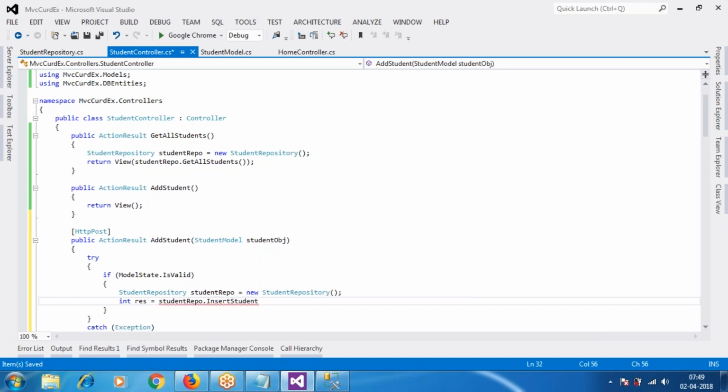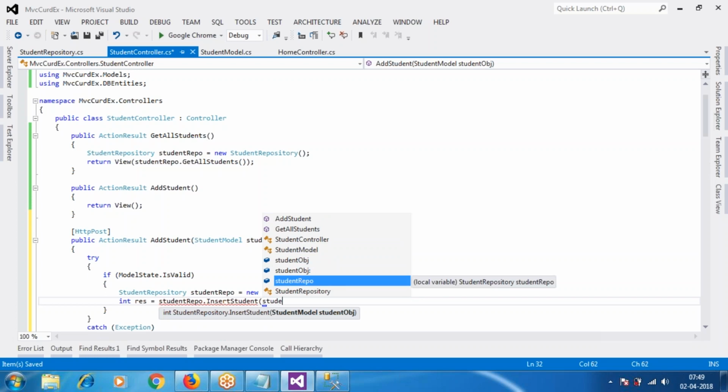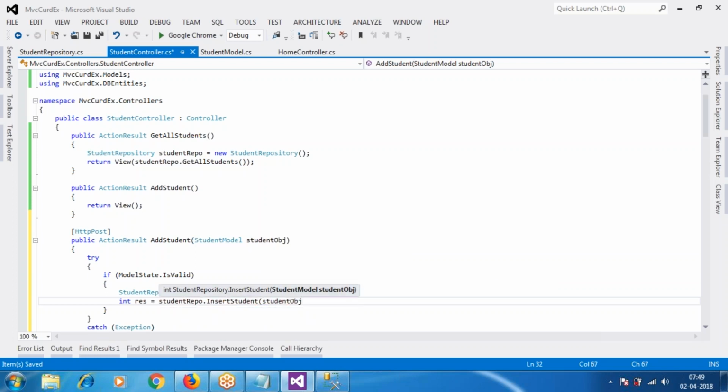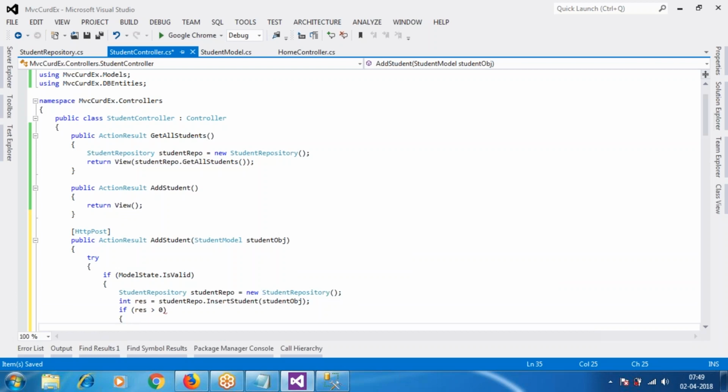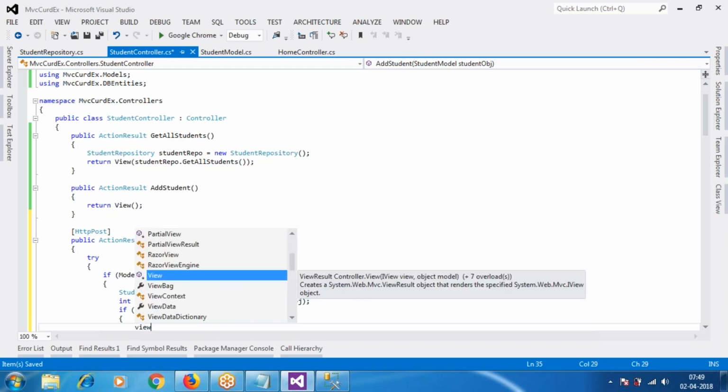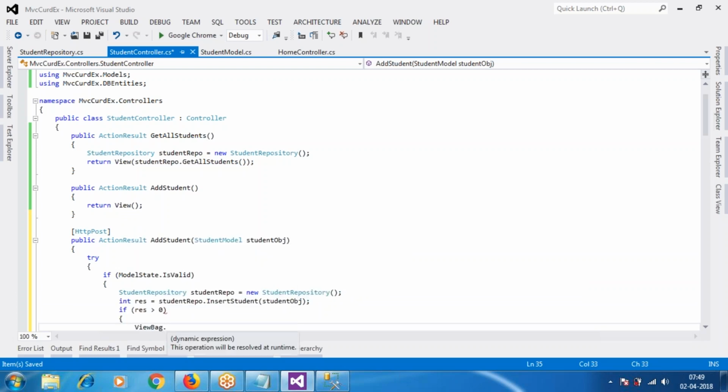This insert student requires an object. So I would like to pass a student object. If my result is greater than 0, then automatically I will provide a message. So I'll use a ViewBag dot message. So in this message, I will prompt a user that insertion is successful.